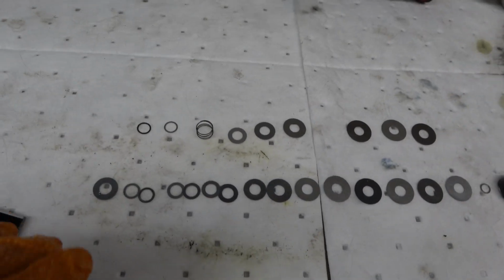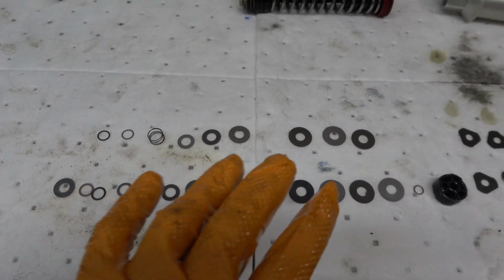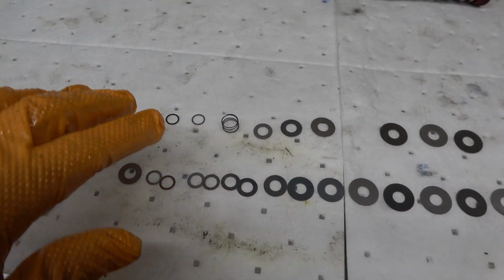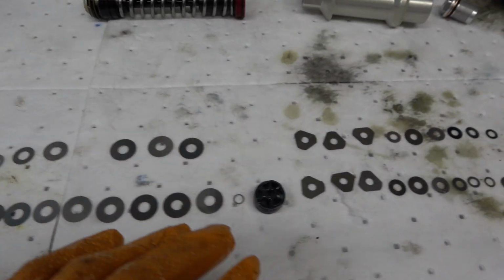Now, come over here. It's very, very different. You can see there's a lot fewer shims on the compression side. We also have a different setup here with the spring. I'm not going to go deep into it, but it's very, very different on the compression side.